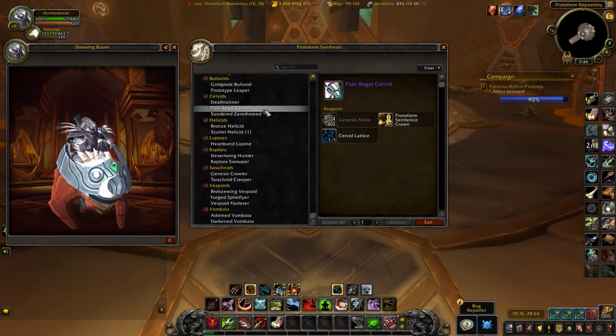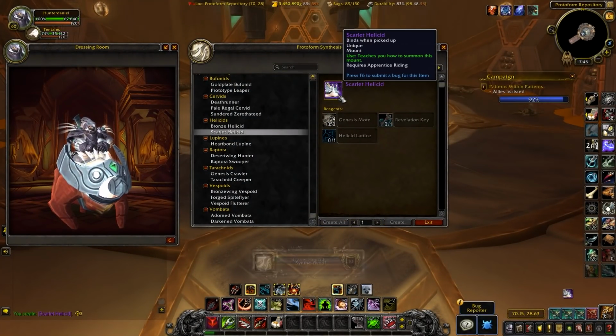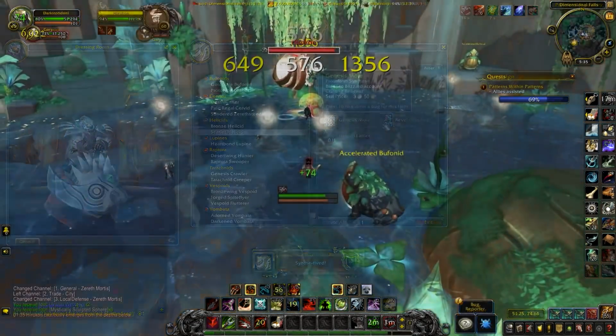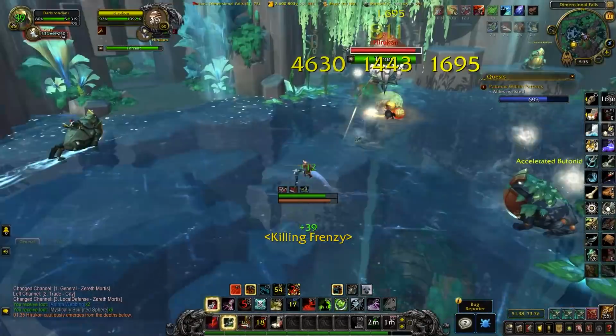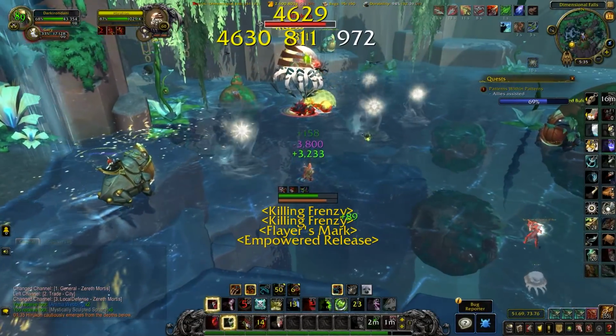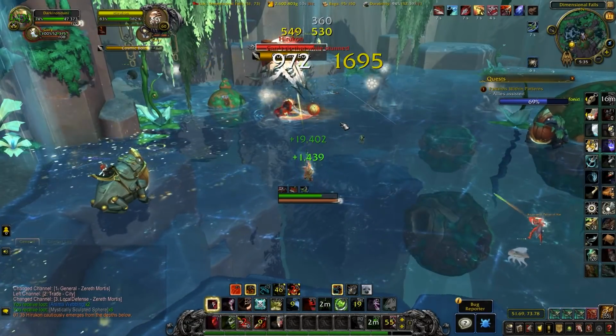Right, so yes, Protoform Synthesis. You might have heard of this before. It's essentially the mount and pet creation tool of Zereth Mortis. This actually does replace the regular killing rares to get mounts. Yeah, that is actually going away in Zereth Mortis. Well, there's one NPC which does drop a mount, but other than that, this is it. This is how you get your mounts and pets in Zereth Mortis.